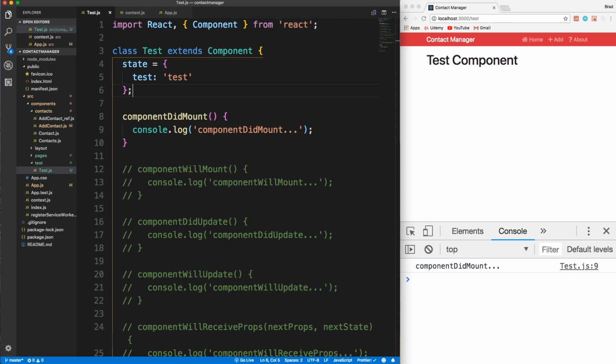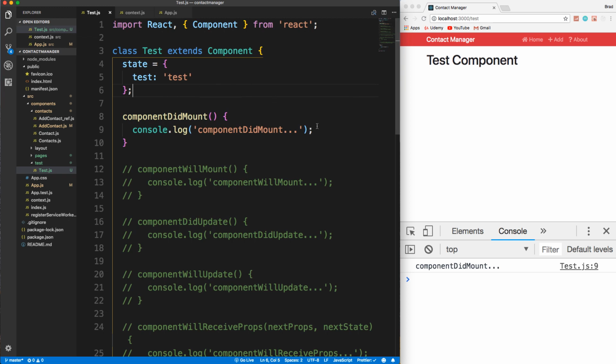Alright guys, in this video we're going to be looking at HTTP requests, and we're going to be doing this quite a bit throughout the course. But I'm going to start off by showing you how to do it with the Fetch API, because you can basically do it with the native Fetch API, but I prefer to use Axios, which is a very small library to deal with HTTP. And when I use React, I prefer Axios. When I make requests from the back end, like Node.js, I also like to use Axios as well. So that's what we'll be using. But let's do a quick example with Fetch.